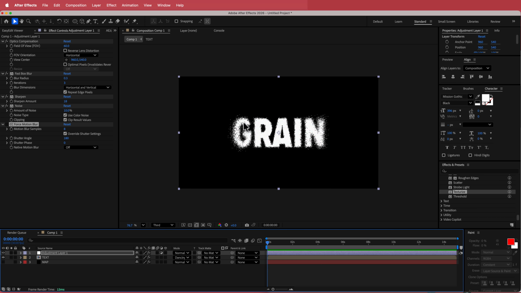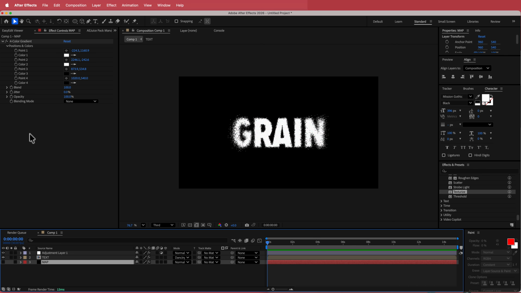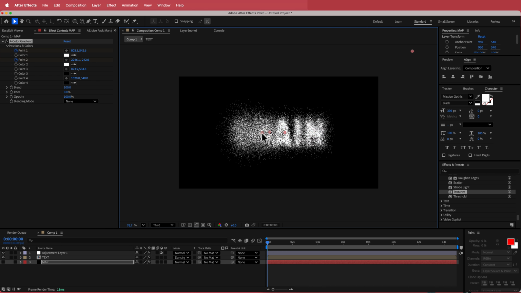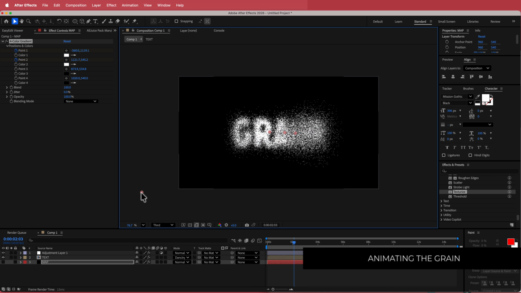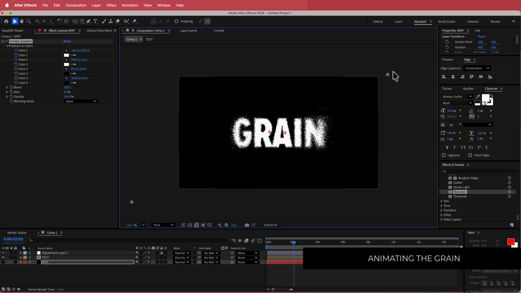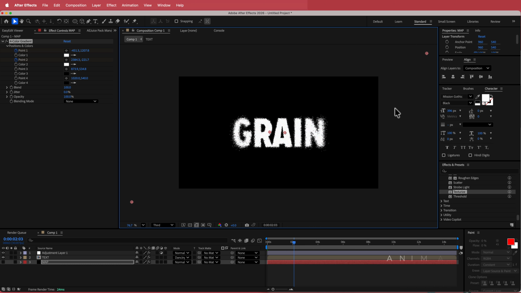And then what I'm going to do is animate the actual animation first, and then we'll put it back on. So to animate this, we're going to go to our map layer and I'm going to click the stopwatch for 0.1 and 0.2, and I'm going to start at the first frame. I'm going to move both those points to the middle. All right, then I'm going to move to probably about 2 seconds and then move them out again. So now we're back to where we started from.